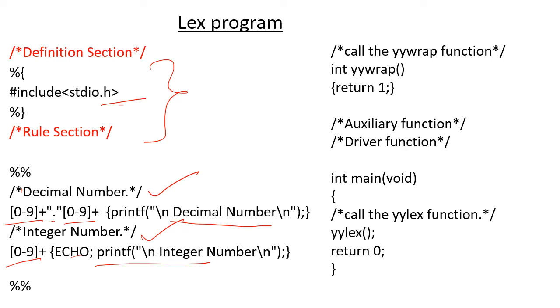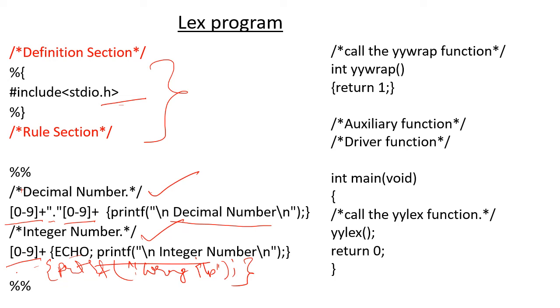Now one rule we can also add over here is a dot. If we write dot here and we write printf, we can write here "wrong input". What does it mean? It means other than an integer and other than a decimal value, if we enter any input, then it will go to the dot and it will print wrong input. The input is neither an integer value nor a decimal value. We can write like that.